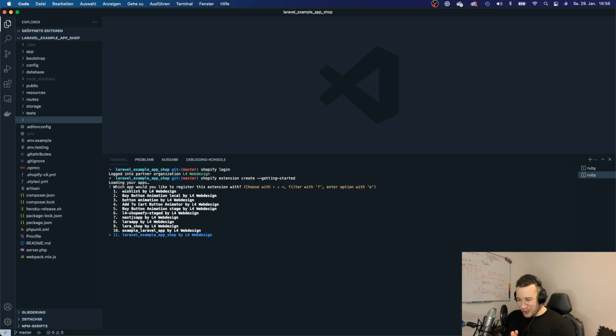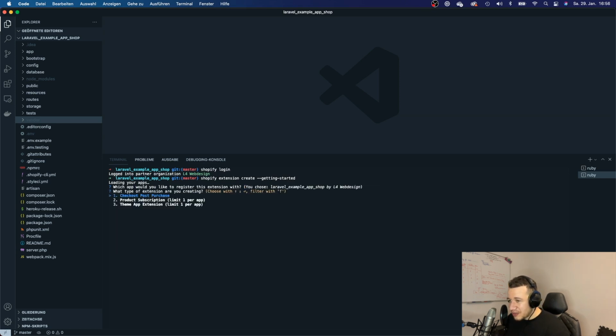So just make sure that you install your Shopify theme app extension to the correct app, and just hit enter. Now you have to tell them that you want to build a theme app extension.